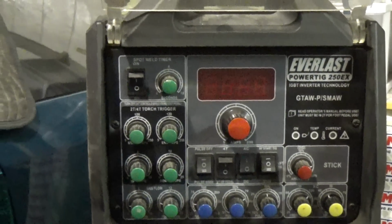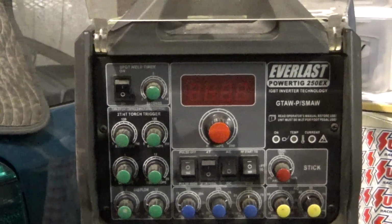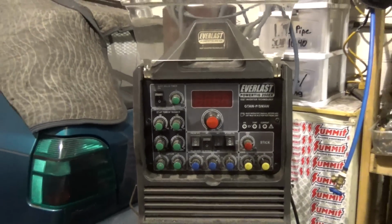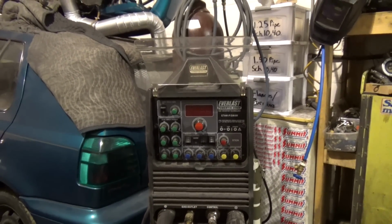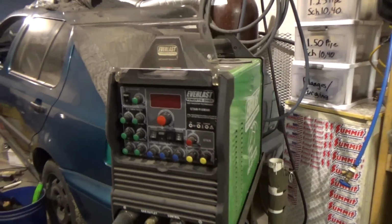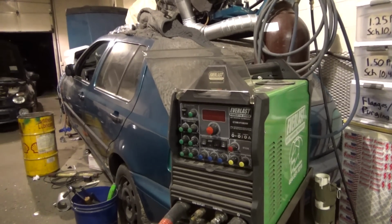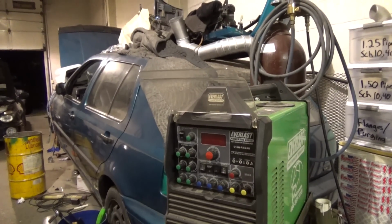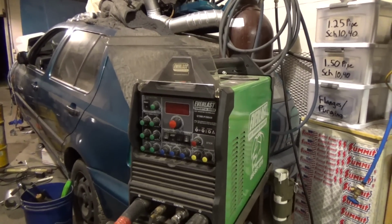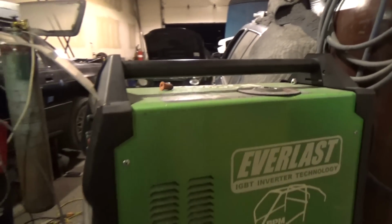So today I'm going to be doing a review as well as tips on the Everlast Tig 250EX. I've had this machine for about 3 years now, so I figured this would be a good opportunity to give it like a 3-year review. A lot of people have videos when they first get it, but this is going to be more so what I learned about using this machine for the past 3 years. And honestly, I would give this machine great reviews.